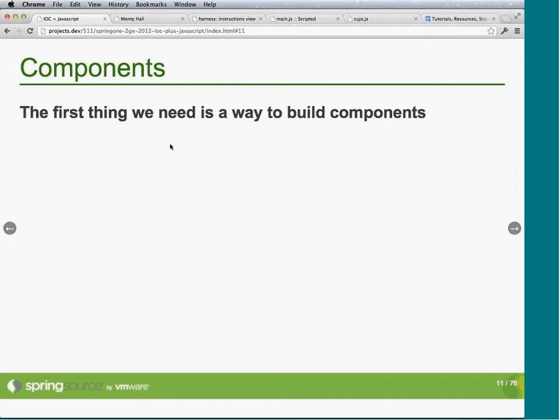And then we can talk about how to glue them back together. So I'm going to turn it back over to John and let him talk about step one in this process, which is how do you write modules in JavaScript?